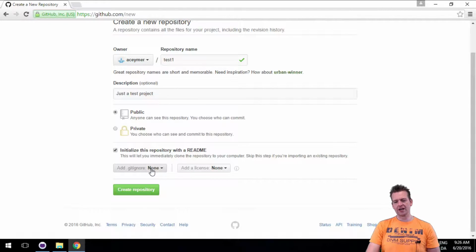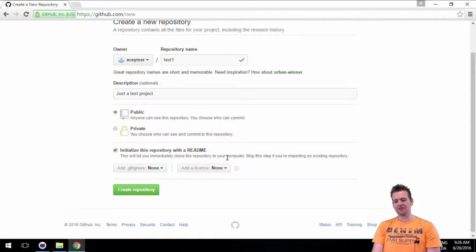The next thing you can add is a gitignore file. I don't want to dig into gitignore yet. I'll do it in one of the next lessons because it's an important file to know about, but in the very basics, it's just a file to tell Git what files you do not want to push to your repository, what files you do not want to send to the repository, what files you want to be only on your local machine. And that will make sense later, but just accept right now that you have these gitignore files.